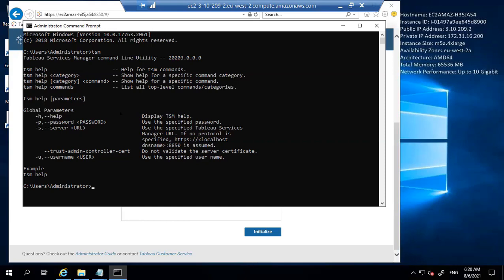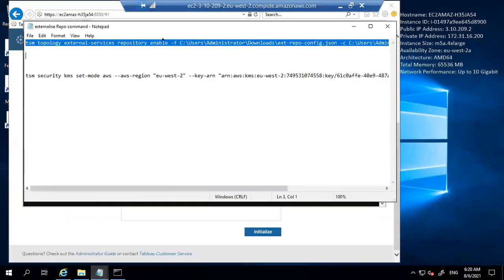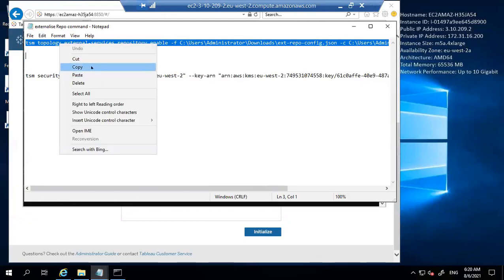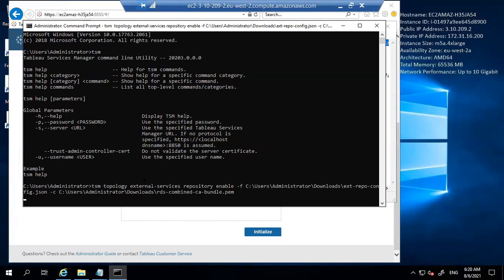So what I'm going to do here is I'm going to copy and paste in this external repo command. So I'll copy that, paste it in. And then it'll just think for a moment.